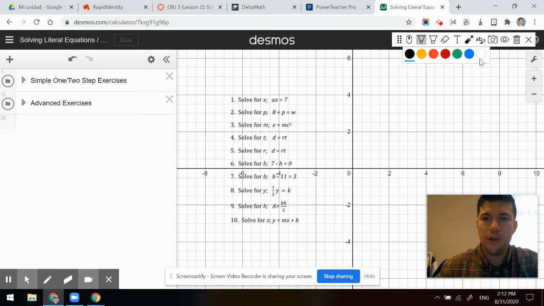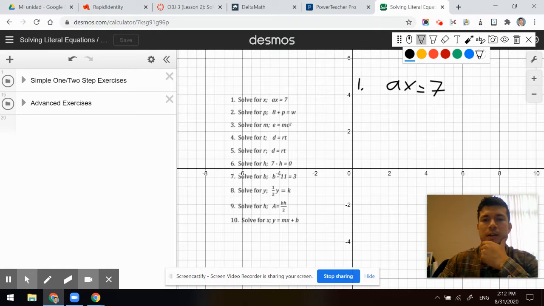The first one tells me that ax equals 7, and I'm just going to read it like that. My instructions are to solve for x. So I want to solve for x as if it had a number in front of it. If this had 7x equals 7, we would divide by 7. This does not say 7x equals 7. It says ax equals 7, which means we're still going to carry out the same operation.